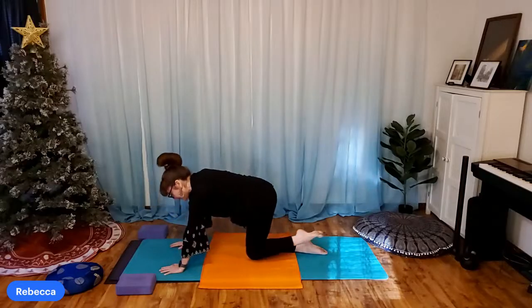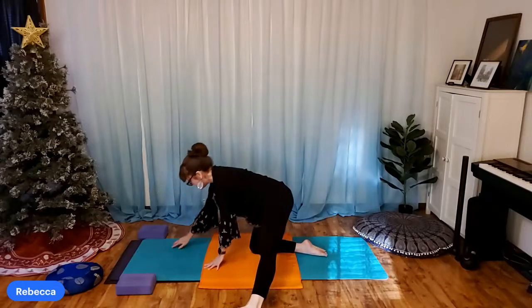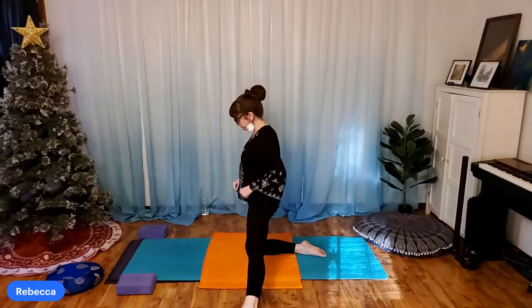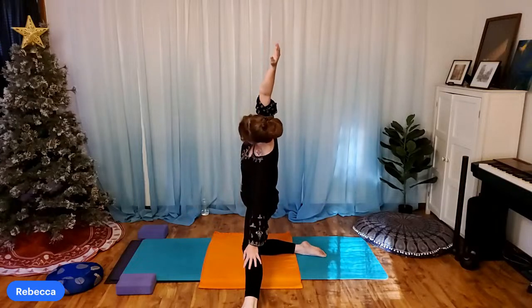All right, take your left leg back out to the side, but just step your foot out to the side. So your leg is directly out from your hip. And then just walk your hands in so you can lift your torso up. And then we'll take the left hand to rest on the left leg. Sweep the right arm up alongside the head.